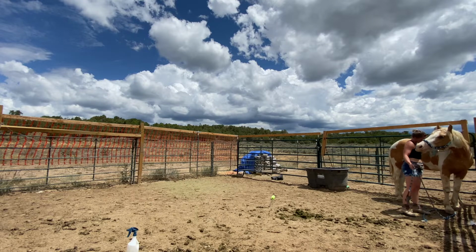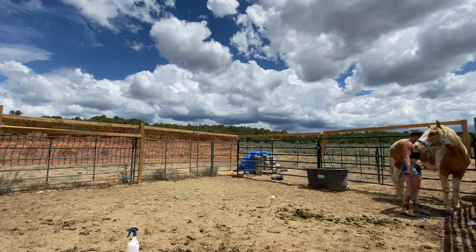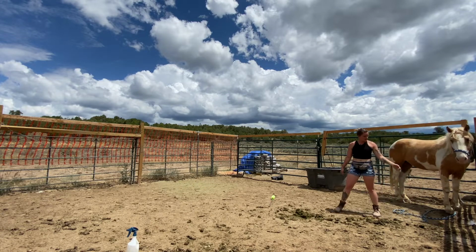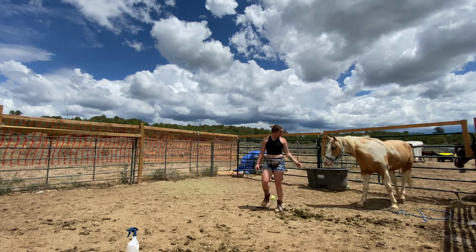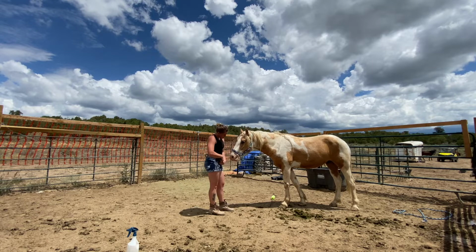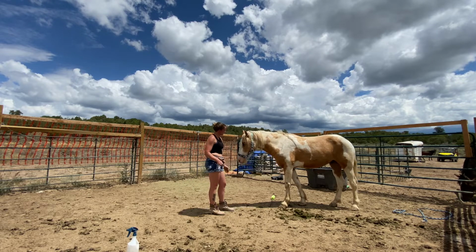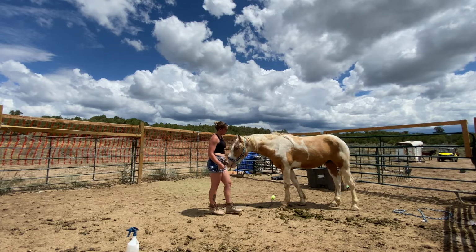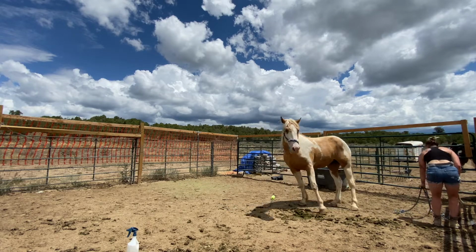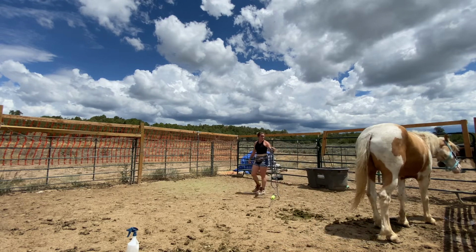And notice this is wrapped around his leg right now. I am not going to start pulling this because it's going to rub on his leg, and we have not worked on that yet. And we don't want him to get scared. So I'm going to ask him to come on. Come along. Good. Very good. Very nice. And you see we are licking and chewing. We're releasing that tension, releasing that stress. We have a nice low head. And we're right back to being calm and ready to work once again.